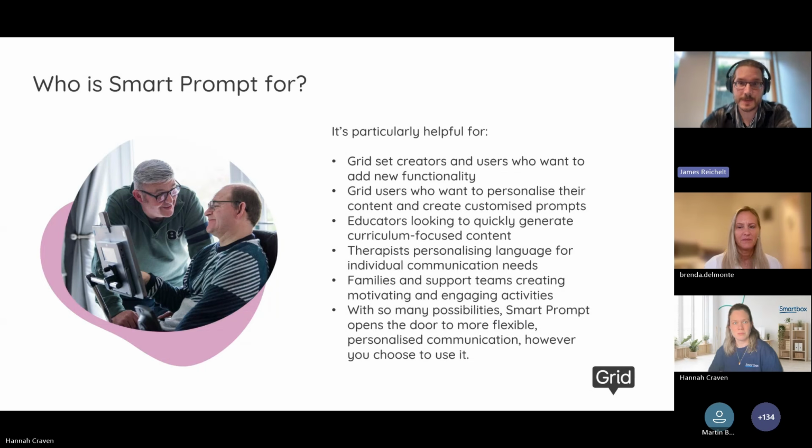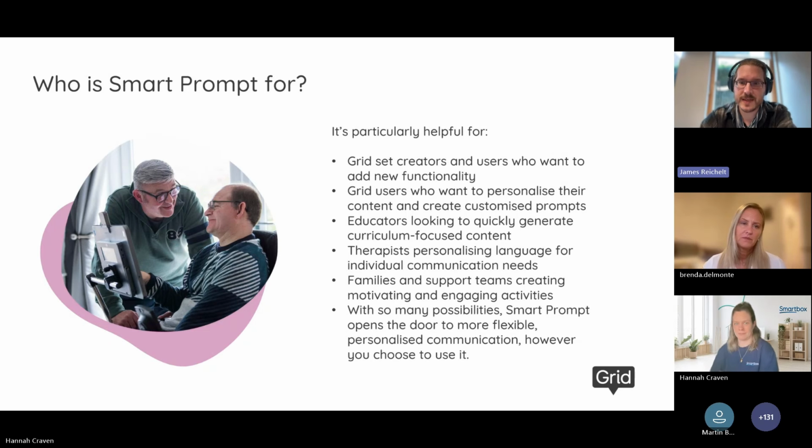And it does more than that as well. So we wanted to create tools that were for users who understand a little bit about edit mode and a bit about how we make grids and things like that. But once you scratch the surface of it, it can give you endless possibilities. So that's why we released it now as well. It's out there, it's for you to experiment with, to chop about with, take what we have created in Text Talker and what Brenda's explained as well, and make new things using Grid that fit your needs.